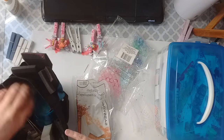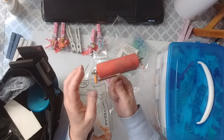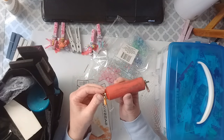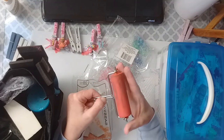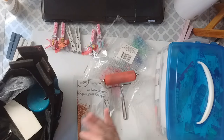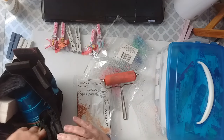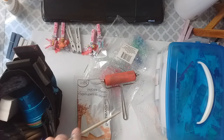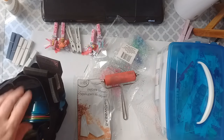What else do I have? I just have a very, very cheap brayer that these pins come out on me all the time. You'll see when I'm jelly printing, my pins will come out and I'll have to stop and put them back in. But this is a brayer. You need that to spread your paint. I have a chopstick that I like to draw with. Popsicle sticks work great.